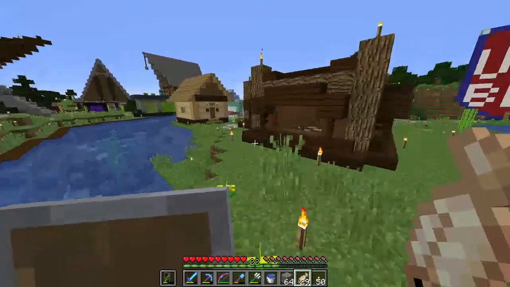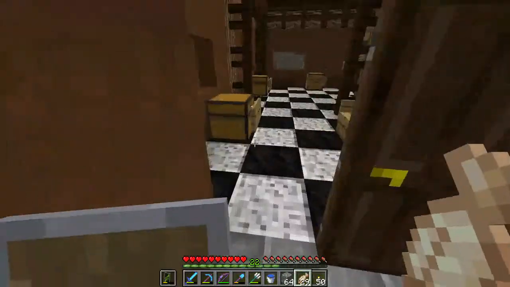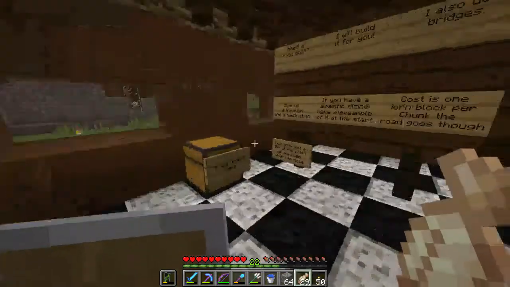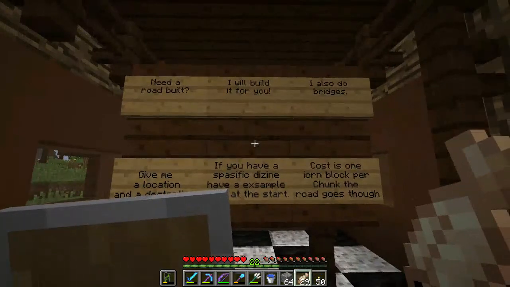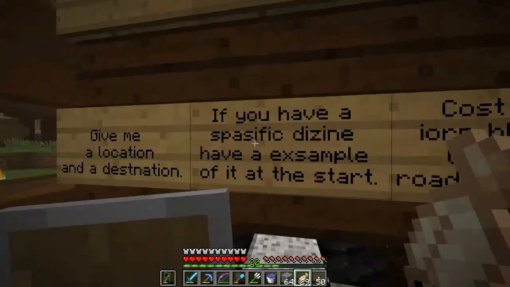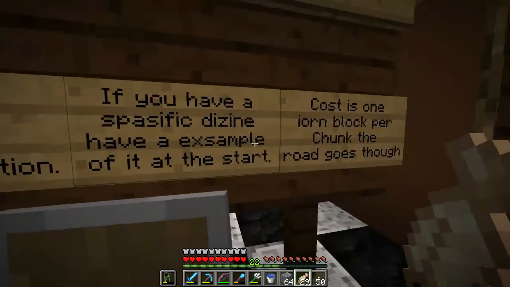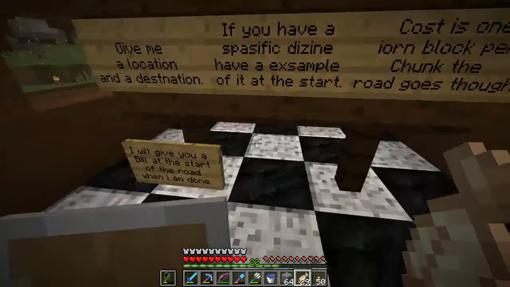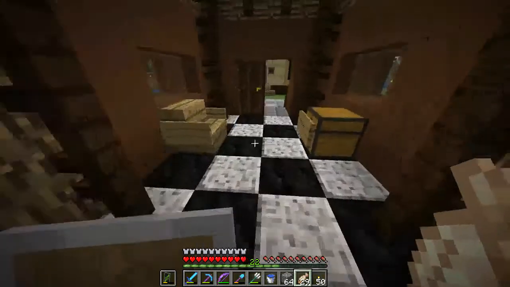Abel has built his first shop. You can come and buy. He lost the door. You can pay him to build a road. And you can check out his perfect English. Specific Dizen. Yeah, that's the only example of Abel's poor English.